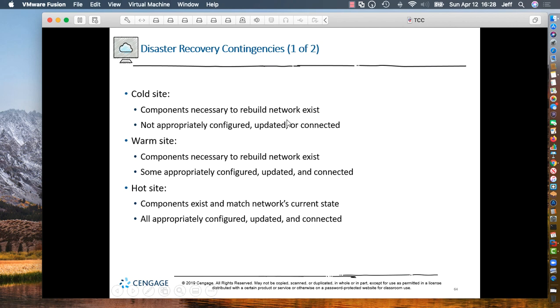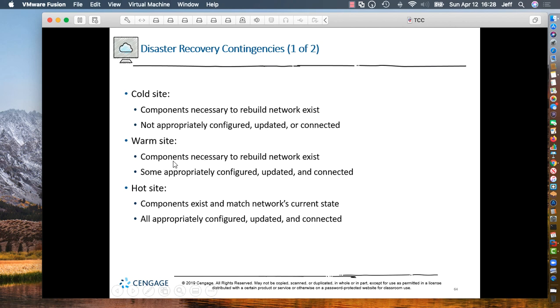Now, for disaster recovery purposes, you can have a cold site, warm site, or hot site. A cold site is just the components necessary to rebuild a network are available. You haven't configured or updated or connected anything. It's not configured, it's not updated, it's not connected.